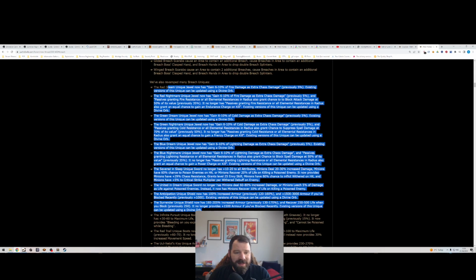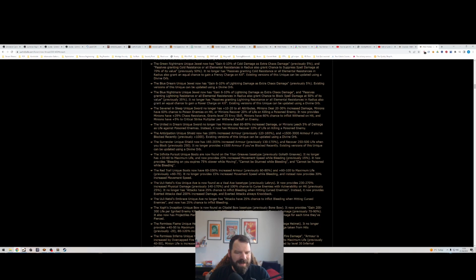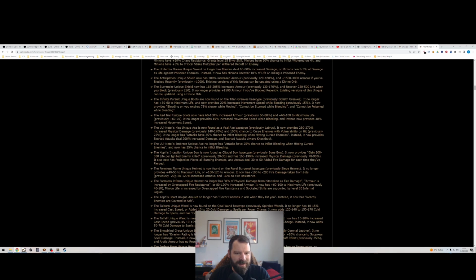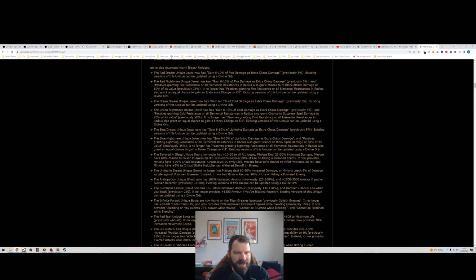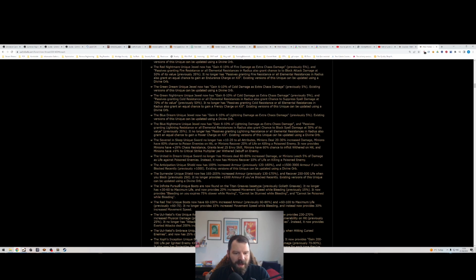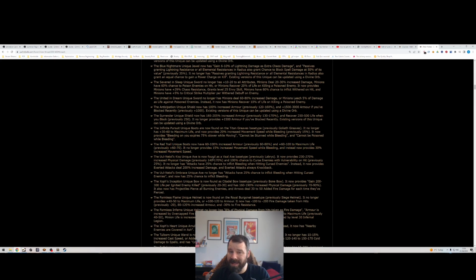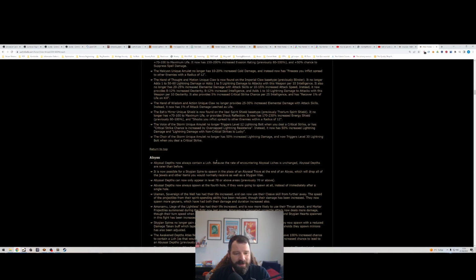So the uniques, they largely got buffed. It seems like I read through most of them, and I think the Red Dream actually seems interesting now, which I think are the Zoff boots, I believe. I can't even find them now. Oh, the Infinite Pursuit boots rather. They have the Red Trail boots, they no longer have a 15% increased movement speed while bleeding. They just have a flat 30% increased move speed, which is nice. And they have more increased armor and 60 to 100 max life instead of 60 to 70. So these Red Trail unique boots could be really good. We'll have to see what happens with Breach.